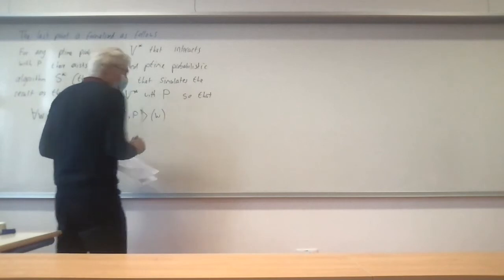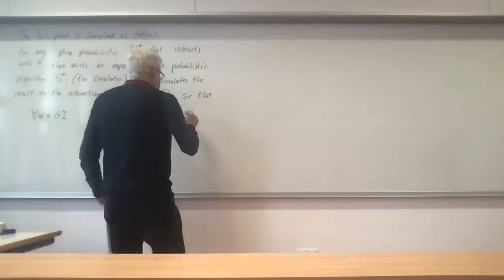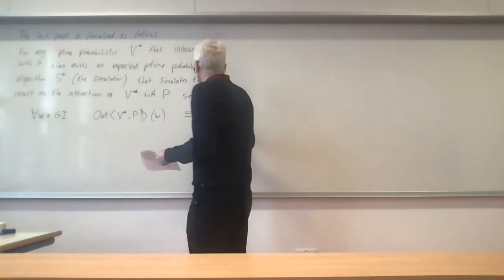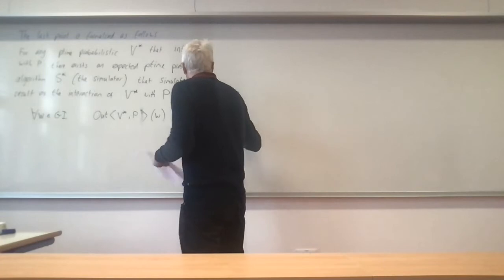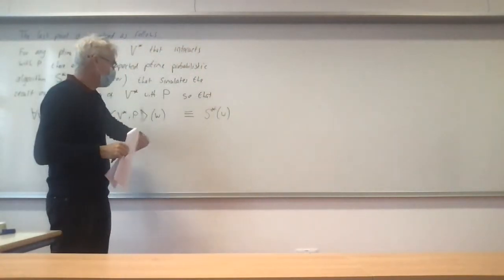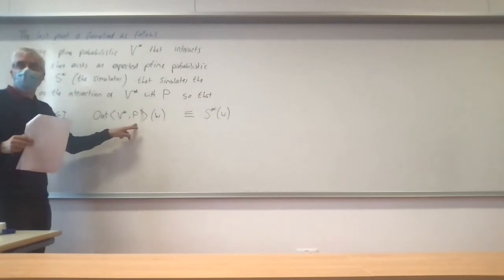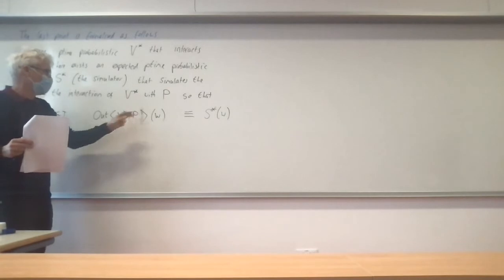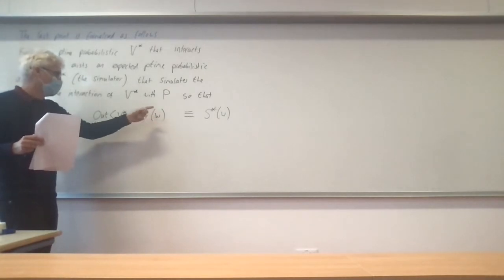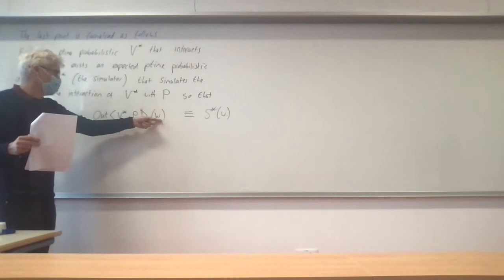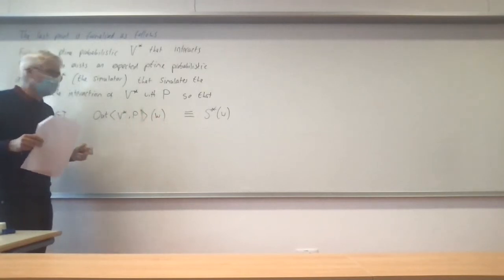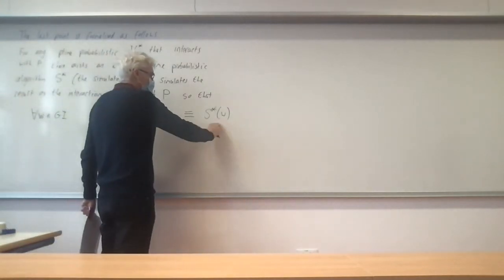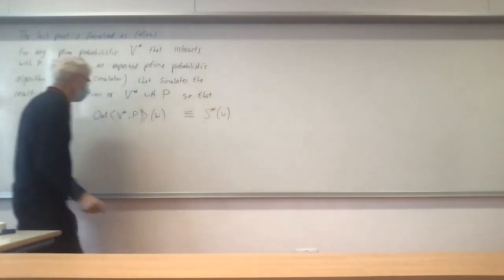We run that on the input W, then this is indistinguishable from running the simulator on W. The important thing about the simulator: the prover has access to the isomorphism between G1 and G2. The prover will always have access to an isomorphism between the graphs G1 and G2. And irrespective of that, the simulator doesn't. The simulator just gets the two graphs G1 and G2.